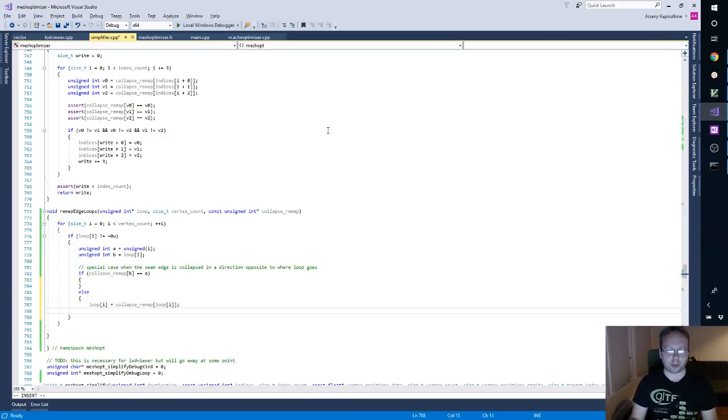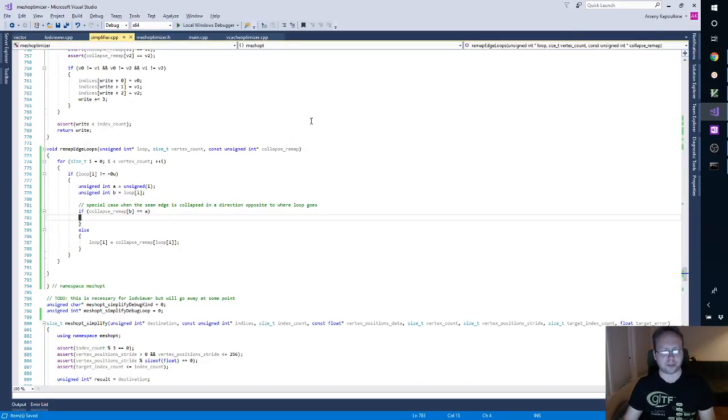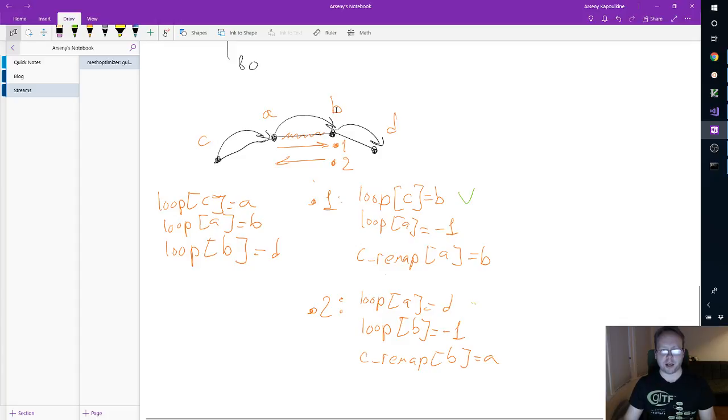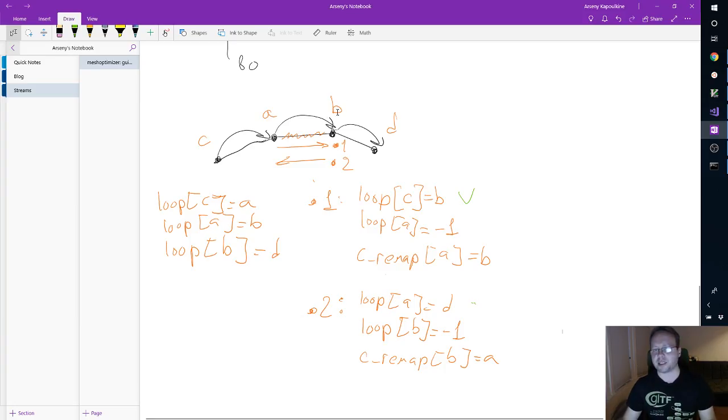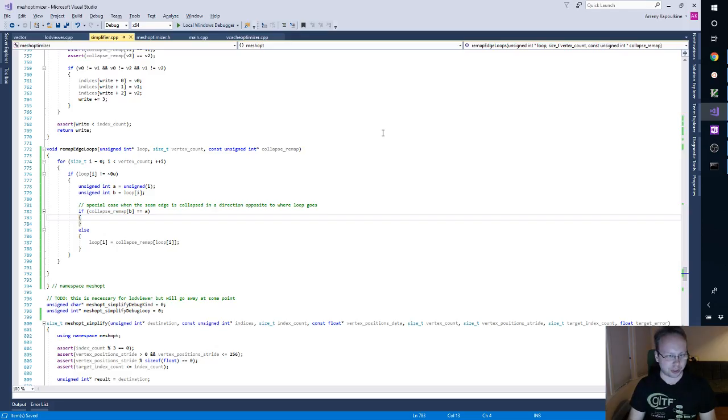And otherwise I think we can just do this, and then we'll have to clean up -1s later. So in this case we are saying B collapsed towards A. This means that we have to do a slightly weird thing where B doesn't matter anymore, like there is no B anymore. But the next one after A is whatever vertex was after B. That's like removal from a singly linked list, I suppose.